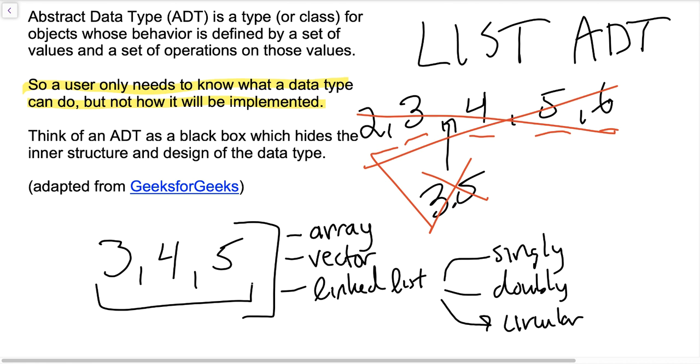Well, a vector under the hood is actually also implemented as an array. So even though we think of vectors as growing and shrinking in size, the vector itself is abstract. We don't know how that black box of that vector is implemented unless we go poke around and find out. So just because we use a vector doesn't mean that we're getting that great of a performance payoff by growing and shrinking with our list sizes. And then a linked list, we do know that linked lists can grow and shrink in size, but of course they have their trade-offs as well, which is I can't randomly access an element in the middle of the linked list as fast as I can in the middle of an array. So how we implement our list ADT is very dependent on our application. If we're going to implement an application and we want it to be as efficient as possible, then we're not going to willy-nilly just choose an array or just choose a linked list. Even with all these different subtypes of linked lists, we're going to be very conscientious about which one we choose.